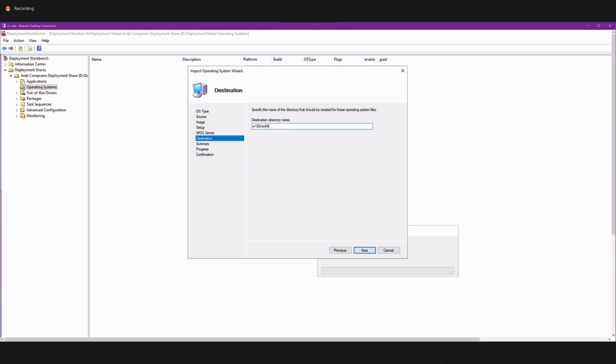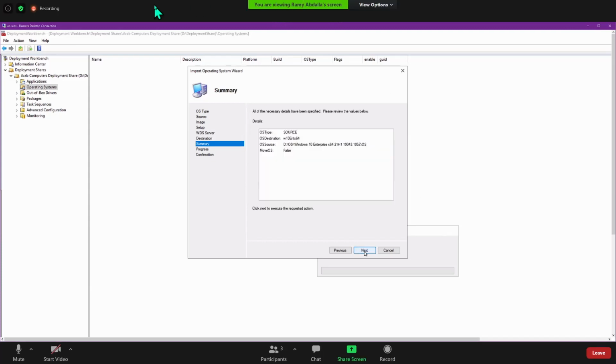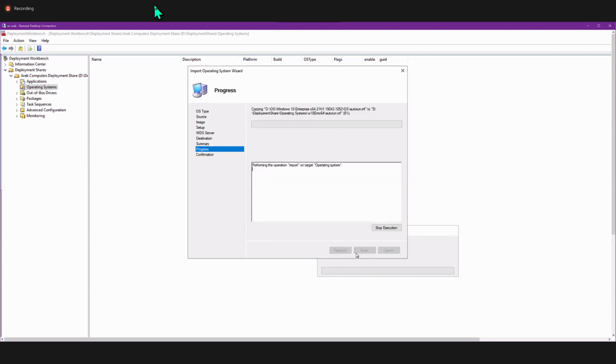Now this tells me this is an enterprise version, and this is 64-bit. And then I click next. It's going to confirm that you want to import this file. And that's it. Then it's going to start importing everything into basically our workbench.